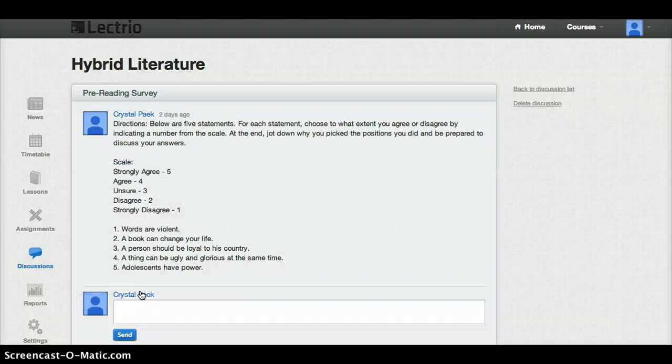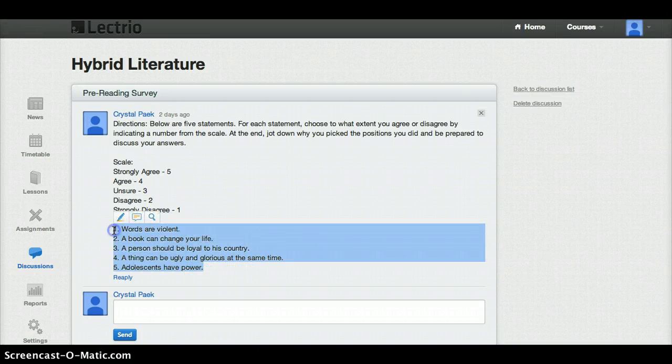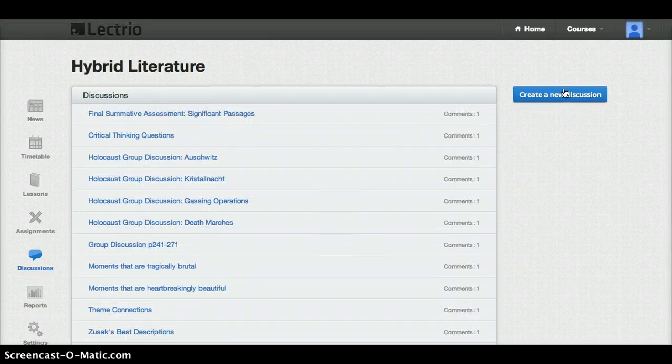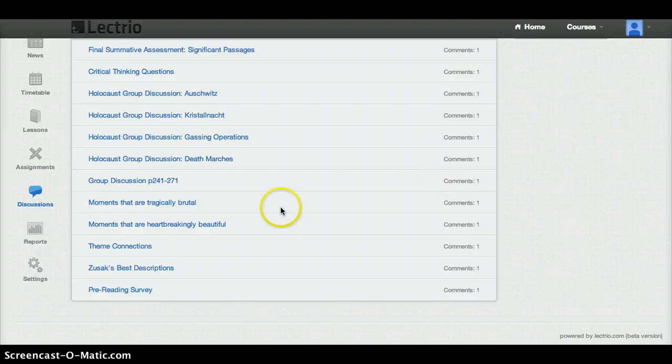And this is before we ever read the book. The students would be contributing to this discussion and really talking about these 5 statements, how strongly they agree or disagree. And this is a fun little activity before the book because it touches on some major themes that we'll be exploring. And students get to see what other people say.